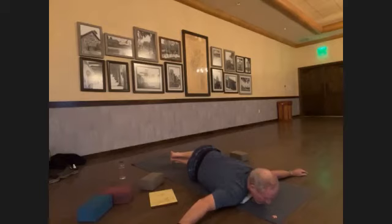Sometimes you feel where your muscles are just fighting you, and then other times you'll just jump into a pose and then change. Show compassion to your own body and make the adjustments that your body needs.